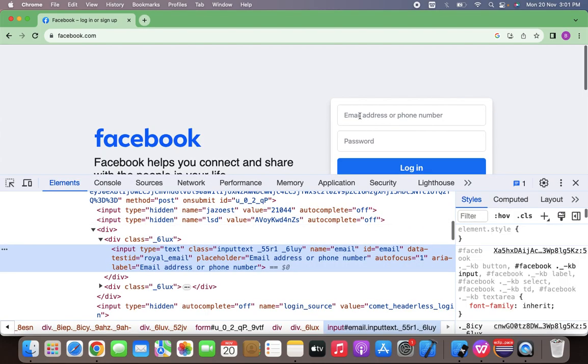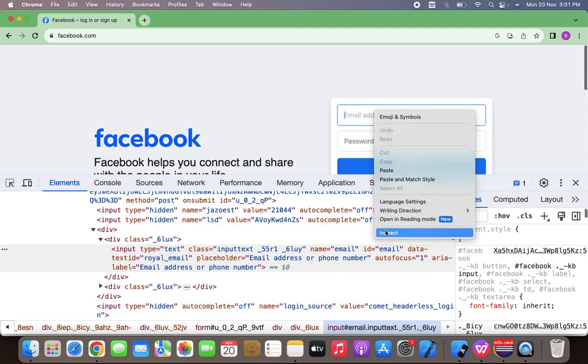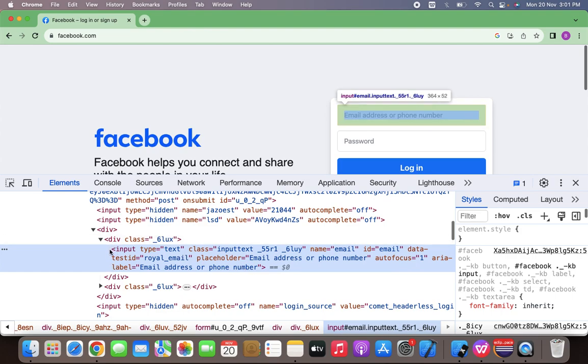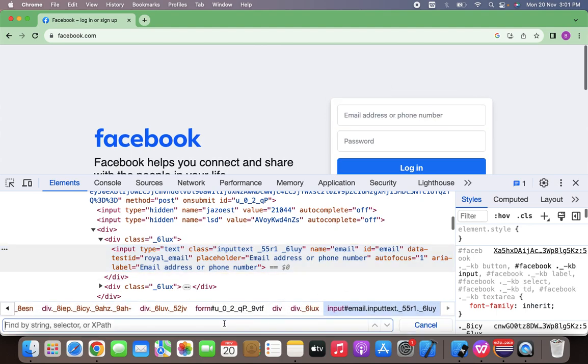Suppose I need to pass the value inside. So first of all, we need to find out the particular web element locators that the requirement needs. See here, right click and go to the DOM structure. In this DOM structure, see the input close tag. What is input? Tag name. After that, ID is there. First scenario, what is our scenario? ID. Control F. If you press Control F, you will get this one.